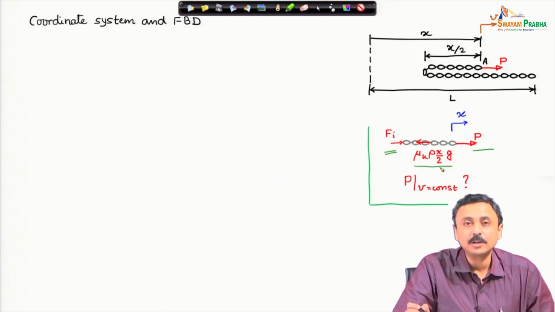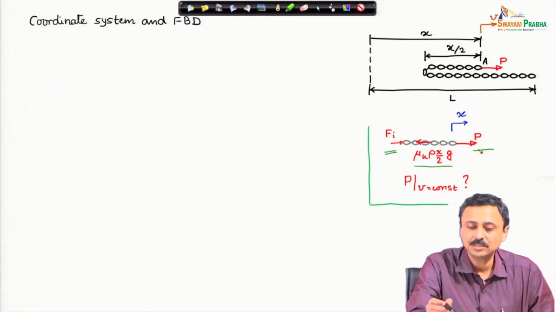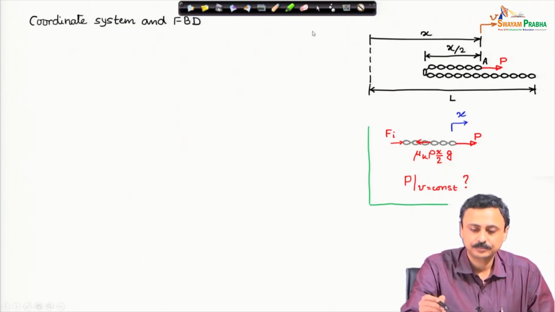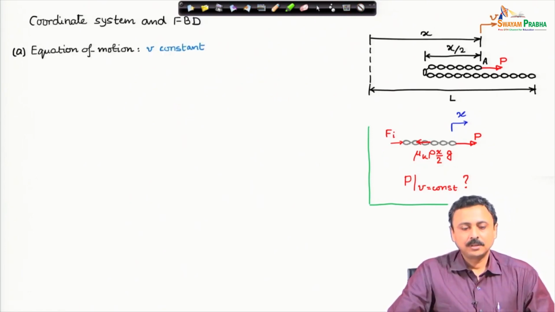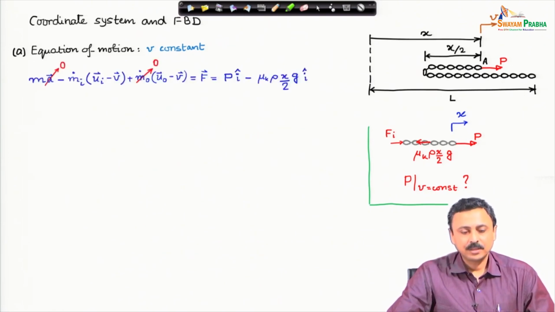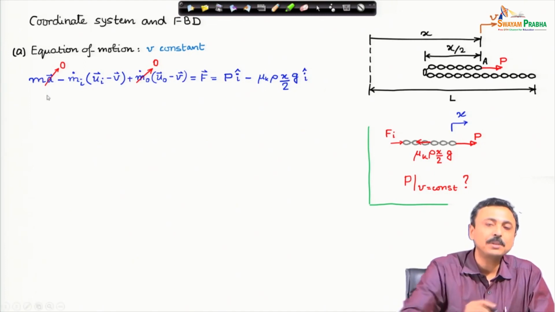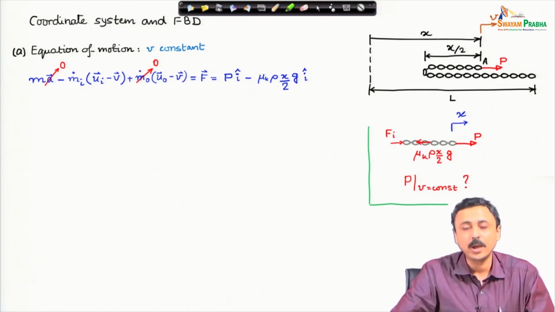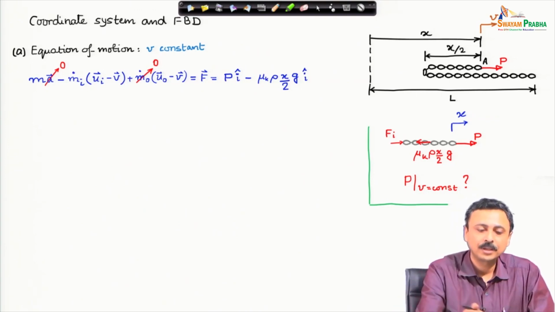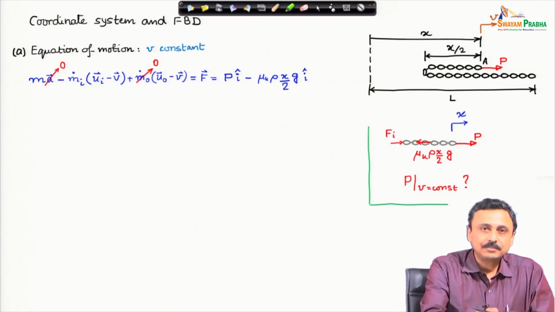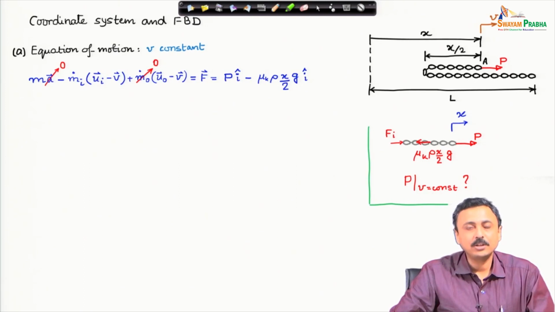In the first part of the problem, we have to calculate P so that the moving part moves at a constant velocity. Therefore, in part A, v is constant. I have written out the master equation, and I have put to 0 all those terms which in the problem statement are 0. For example, acceleration: the moving part is our system, it has no acceleration, it is moving at a constant velocity. It is taking in mass, but it is not throwing out any mass, therefore M_O dot is 0, it has only M_I dot.